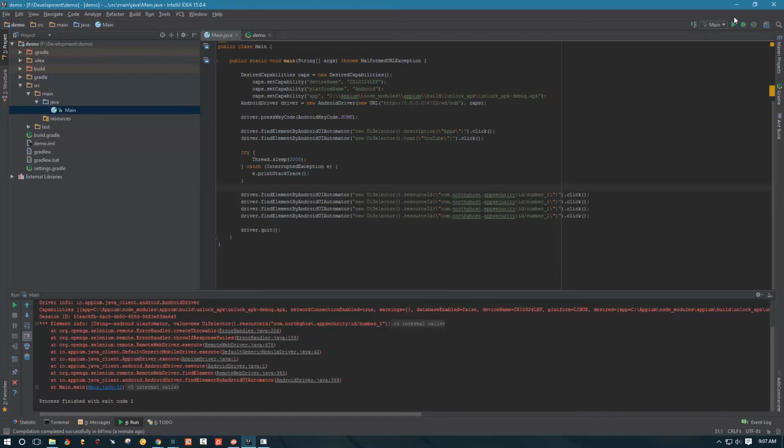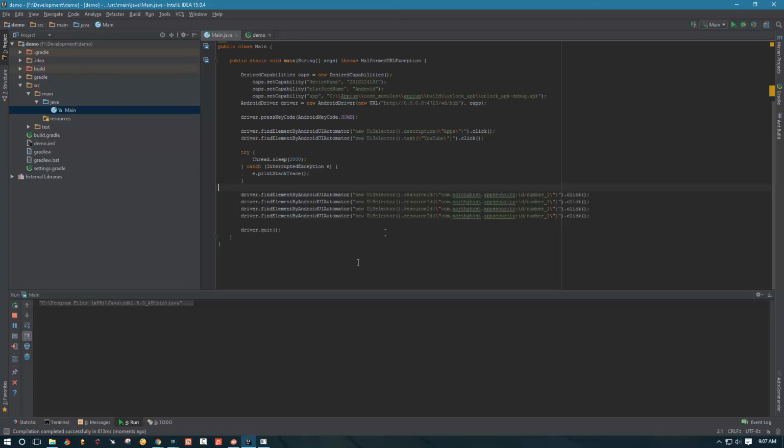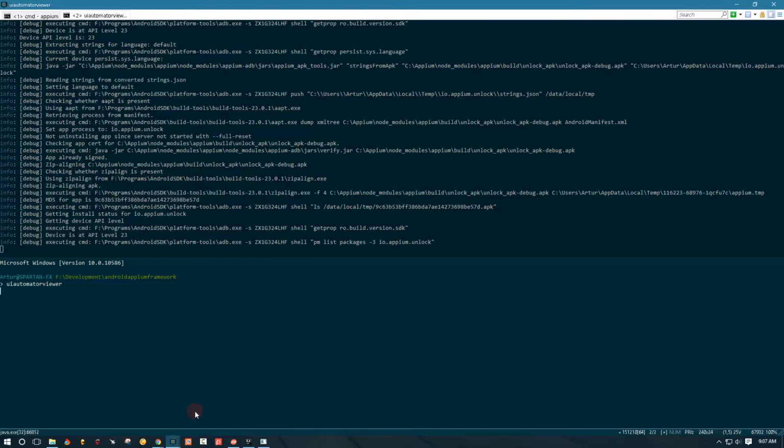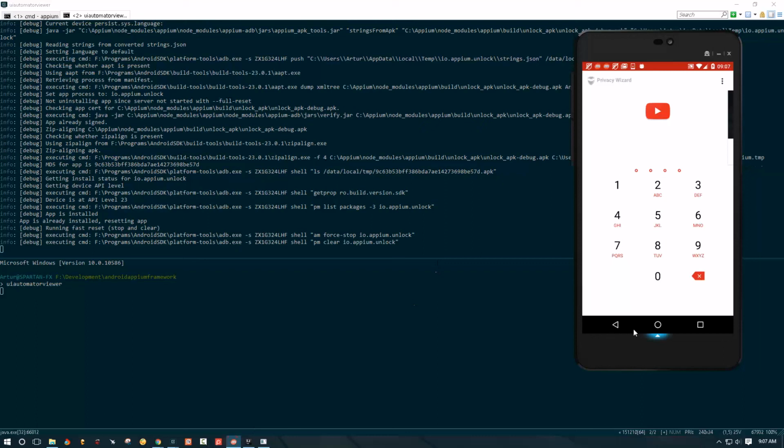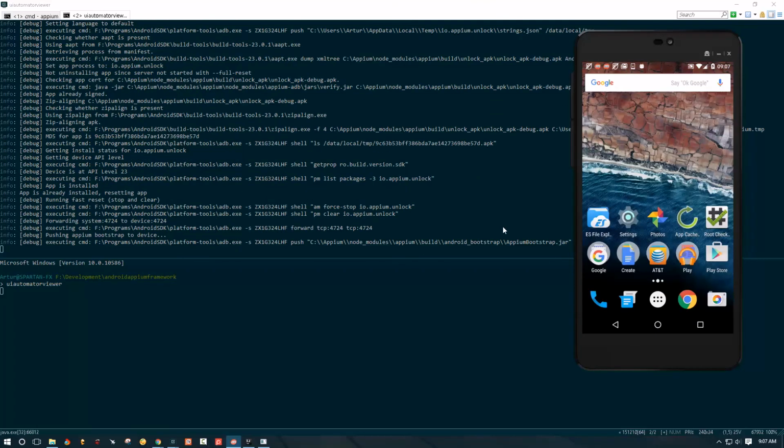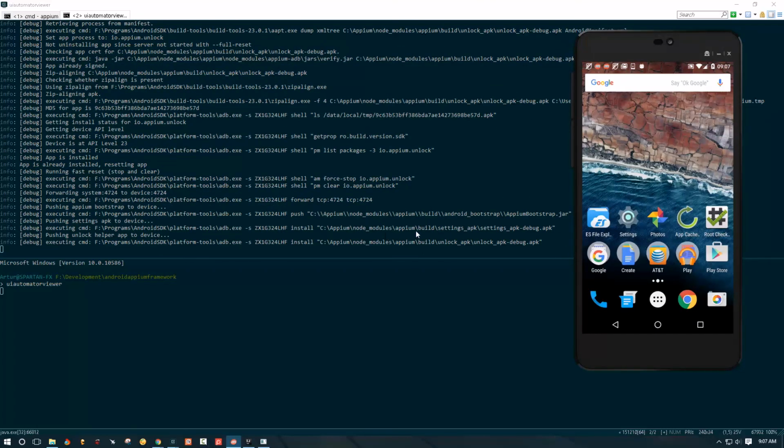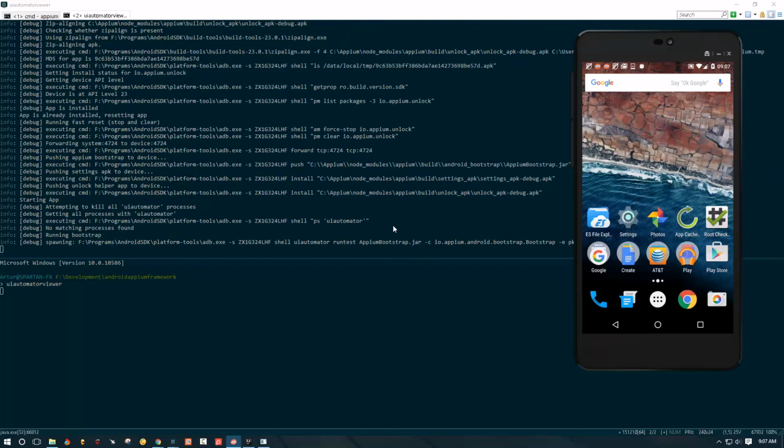Okay, Appium started. Starting the script again. Okay, installing the APK.